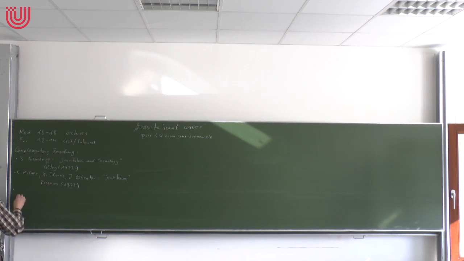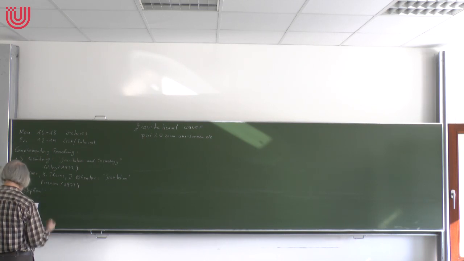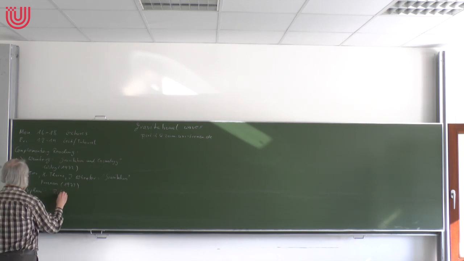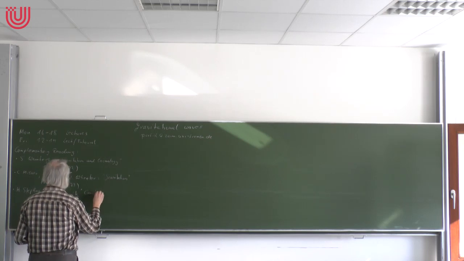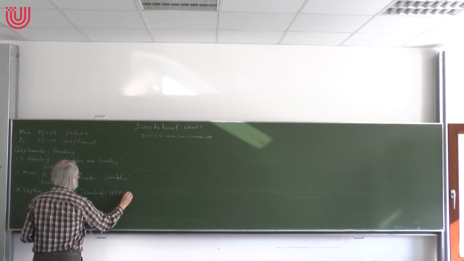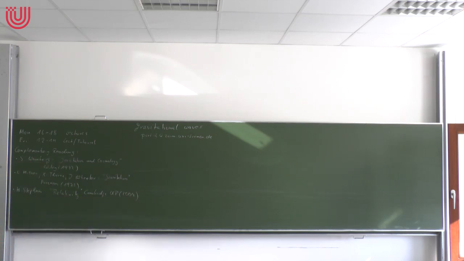By contrast, a very European, actually originally German textbook is by Hans Stefani. I'm quoting here the English version because I have some people attending this course who don't speak German, but there's also an older German version of this book. It is just called Relativity, Cambridge University Press. And this English version appeared in 2004. This was actually posthumous. Hans Stefani died, I think, in 2001 or 2002. He was one of these famous relativists in Jena, in the GDR. So Jena was one of the centers, still is one of the centers of relativity. And Hans Stefani was one of the leading figures in this group at the time of the GDR.